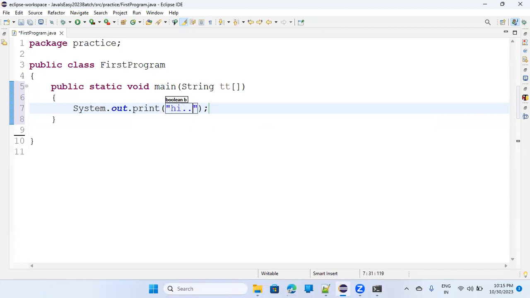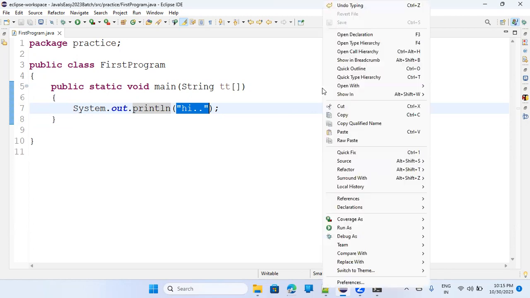That's it. So what is this command? System.out.println or print. What this command does is, whatever you write inside the double quote will come in the output window as it is.